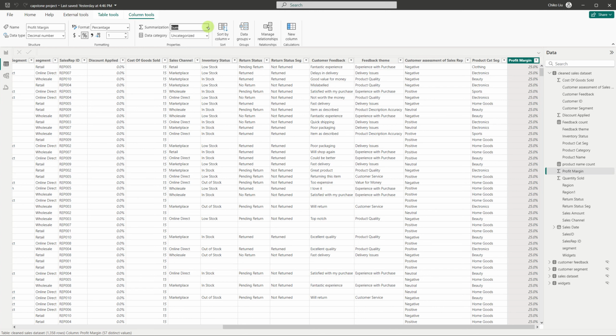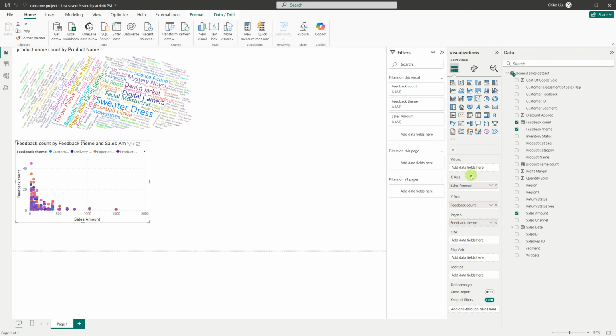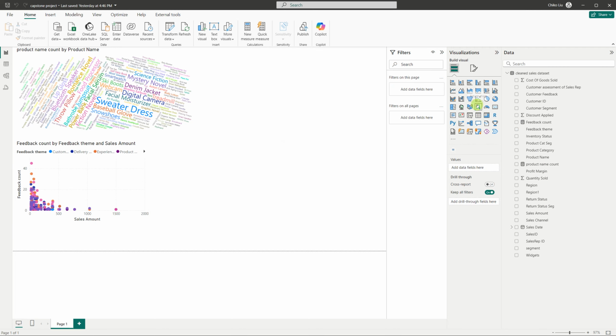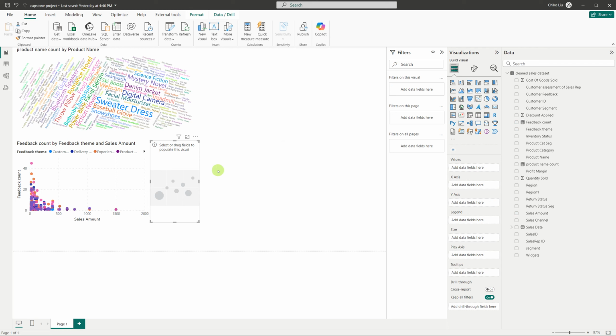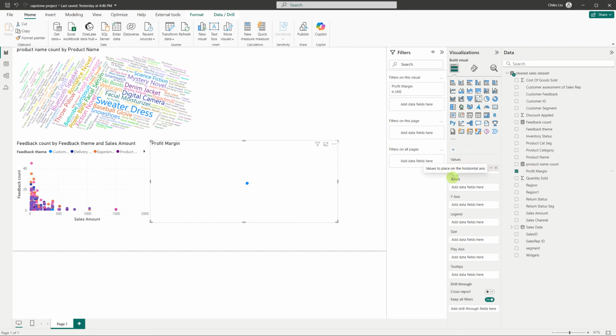You just want to leave it, don't summarize. And let's see, where's the profit margin? If you click on the scattered plot back, so profit margin should be on the y axis, I assume. No, can be value.